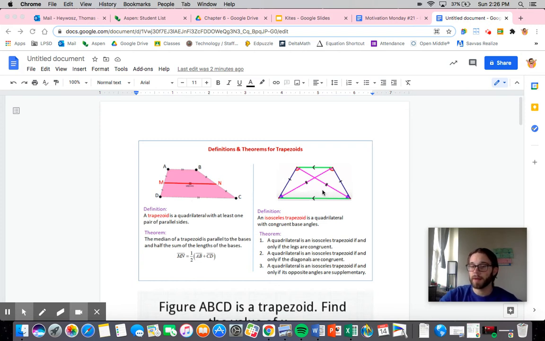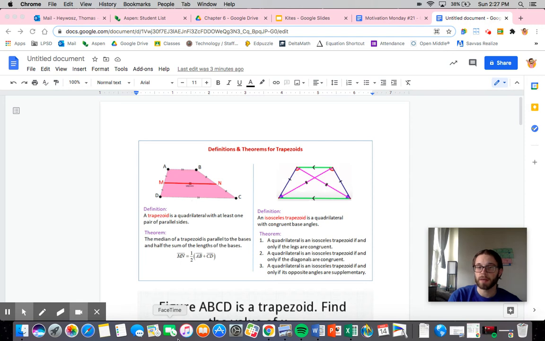And an isosceles trapezoid has a lot of different properties. An isosceles trapezoid will have congruent angles down at the bottom here, right? These two will be congruent, and conversely, so will these two. The diagonals will also be congruent, which you could show using a simple side angle side proof. And those criteria that we just went over would also be able to show that a trapezoid is isosceles, okay?